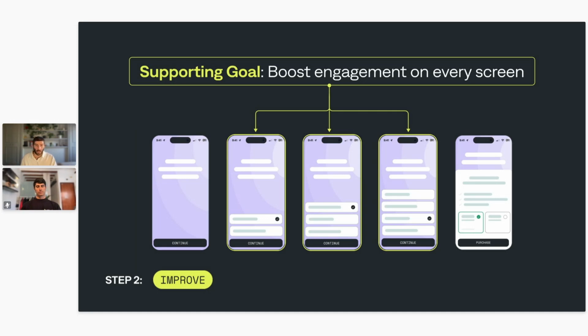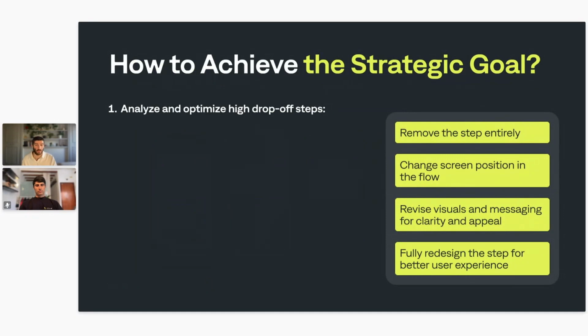And here, let's examine each goal one after another, and how you can achieve your strategic goal and supporting goal. Strategic goal, once again, you want to increase the number of users who reach your paywall. For this particular goal, you need to define your drop-off rates, as we mentioned before. You know your drop-off rates from step one, and the action you can implement here is defining the worst screen you have in your funnel, and you know which one works better, and so you're going to work on that.